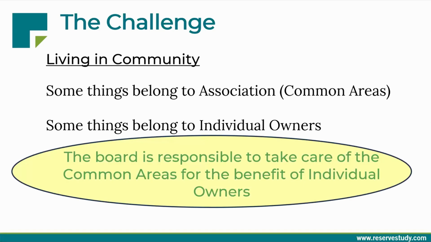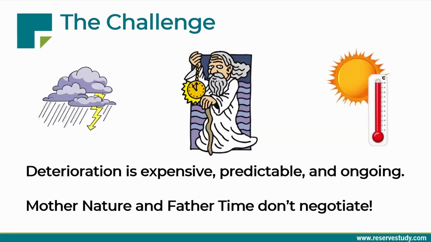Individual homeowners rely on the board to do their job, taking care of the common areas, because the homeowners maintain their space and the board takes care of the common areas on behalf of the entire association. That means that the board needs to be diligent because all the common areas are in a constant state of deterioration. They once were new, but they inevitably all get old and worn out. That's just a fact of life on this planet.